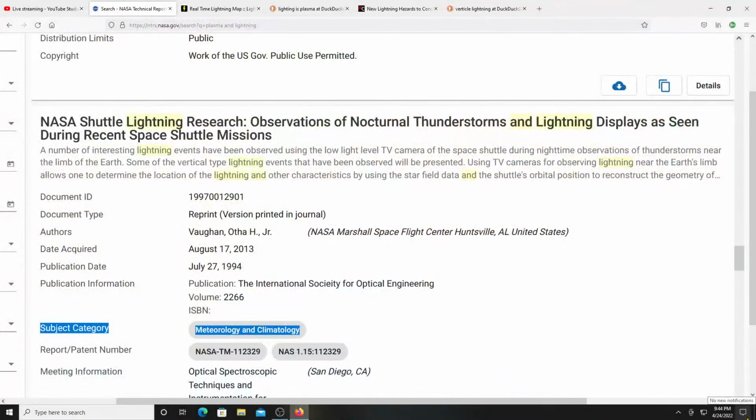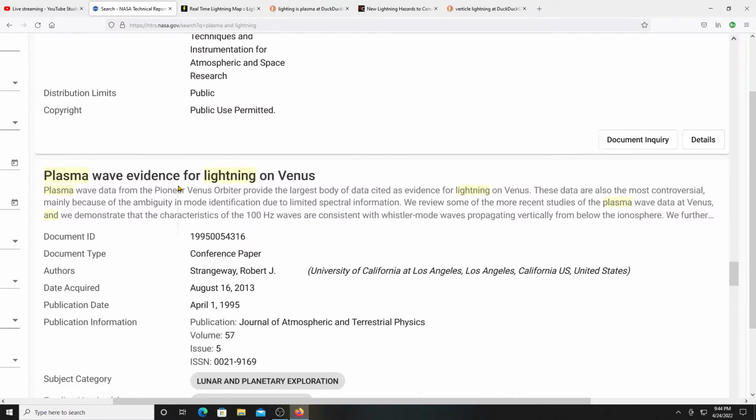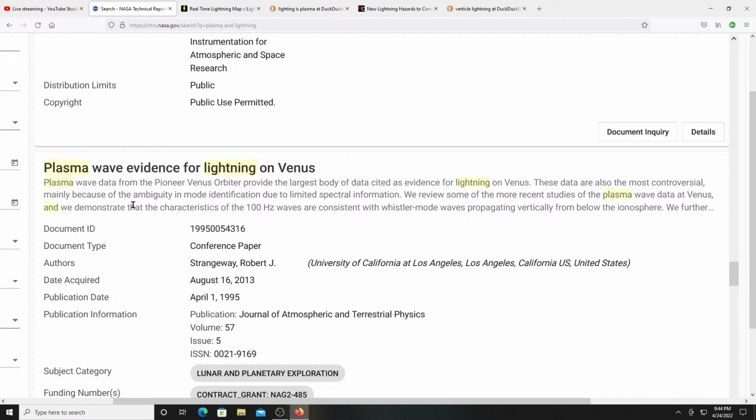Maybe NASA's wanting to find out what they're up against. Plasma wave evidence, you all, for lightning on Venus. Do you think that the planet Venus has occupants on it? Do you think it does? Because it really could still have occupants. Do they ever talk about the beings who live on Venus? Do they? Surely you don't have a planet with no life whatsoever on it. Surely that cannot be, you all, if you think about it. It's bound to be some type of life form, multiple life forms on Venus, and signs of a civilization.